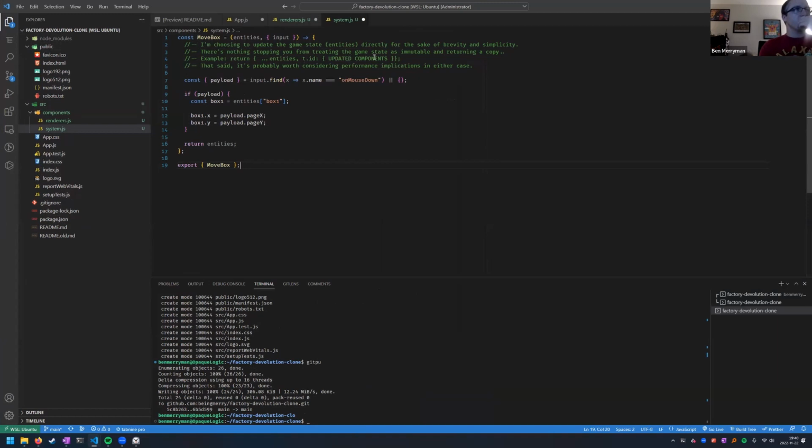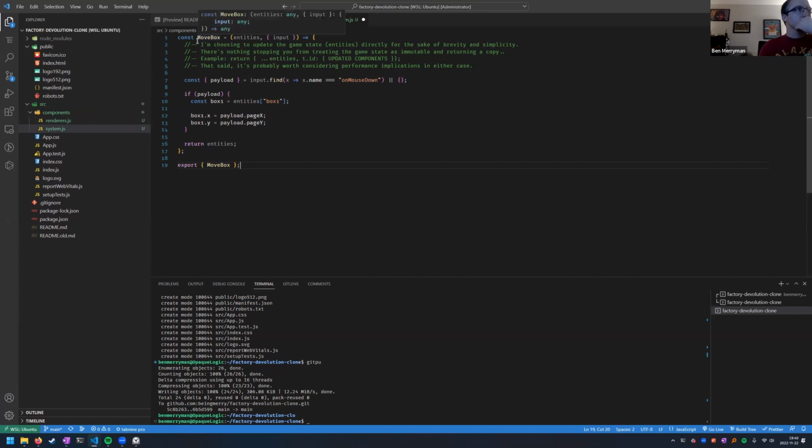There's nothing stopping you from treating the game state as immutable and returning a copy. Example, return object entities destructured t.id, object updated components. That said, it's probably worth considering performance implications in either case.